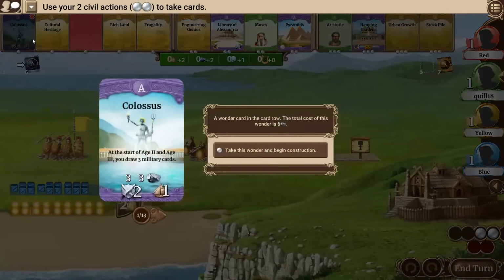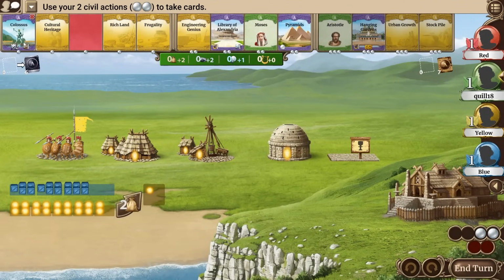So we might want to pick the Colossus, which has been buffed here in the version of the game we're playing. I think this also represents what the card looks like in the new printing of the physical board game. The classic version was the same cost, 3 and 3. It gives you 2 extra military strength, which we'll talk about more later, and 1 colonization strength. That's kind of nice, but it was maybe a little on the weaker side. So now they added this text where once you enter Age 2 and then Age 3, you get to draw some extra military cards, just to give it a little bit more of an oomph.